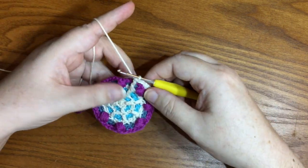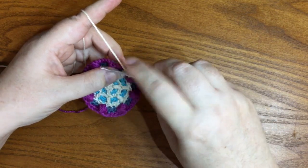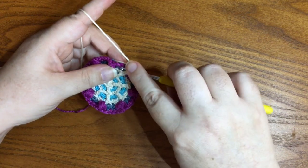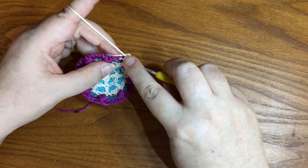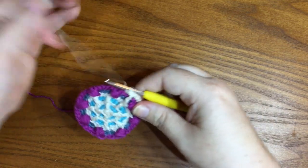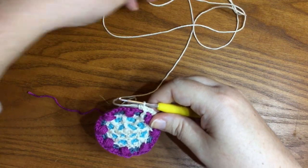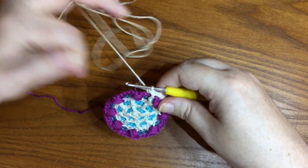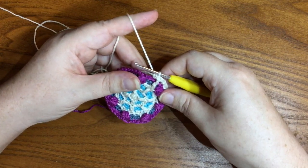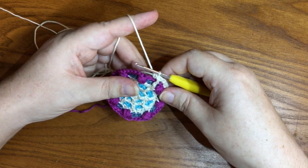Like the previous round, we do need an increase, but instead of doing an increase, all we're going to do is not skip this stitch. Normally you might skip this stitch because we did it here in front instead of going in there, but we're not going to skip it. We're just going to do another single crochet in there to start our next repeat, and that's how we're going to have our increases on this round. So again, we'll do the repeat one more time. You're going to do it 8 times all the way around. So it is 6 single crochet and then the front post stitch, and we're not skipping any stitches this round.